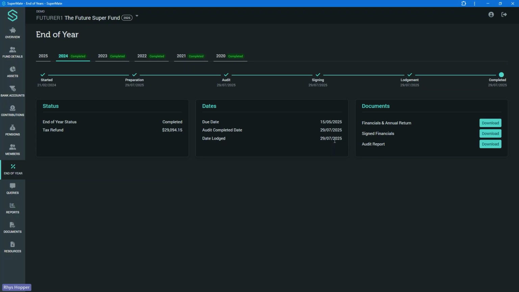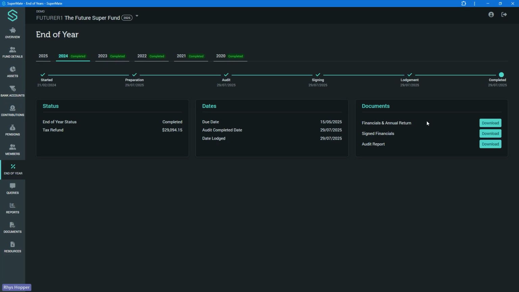So it's good for record keeping to see where clients go, hey, I wonder when my fund's going to get done, or maybe I should look at last year, see when it was completed last year. Should give me a bearing. But it also will give confirmation that, hey, the audit is actually completed and it actually has been lodged.